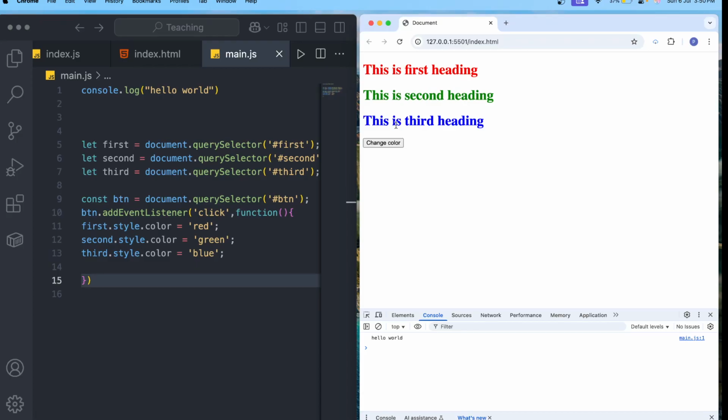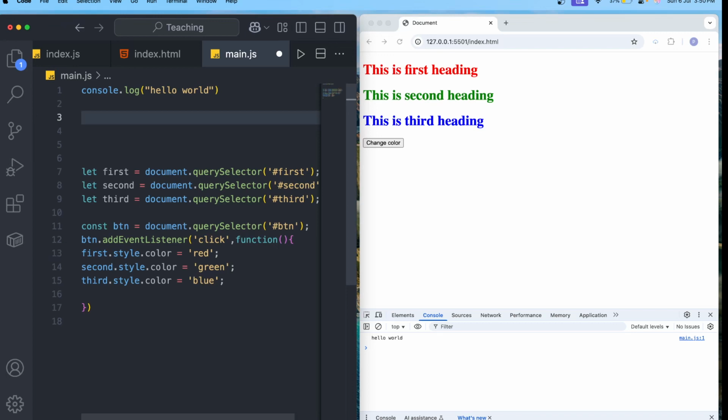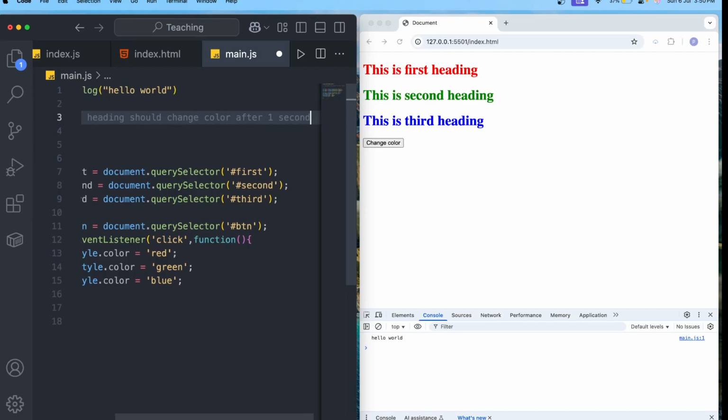Now let me have some scenario here. The thing is, firstly, first heading should change color after 1 second.